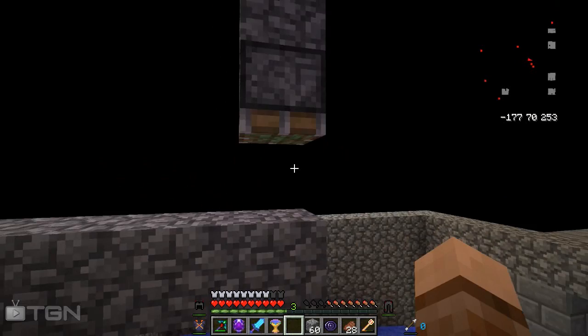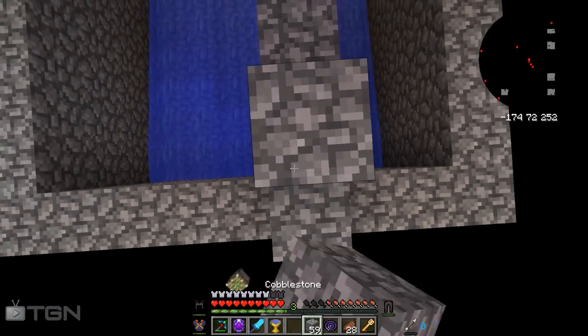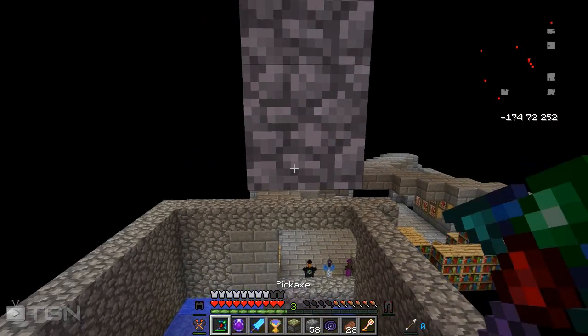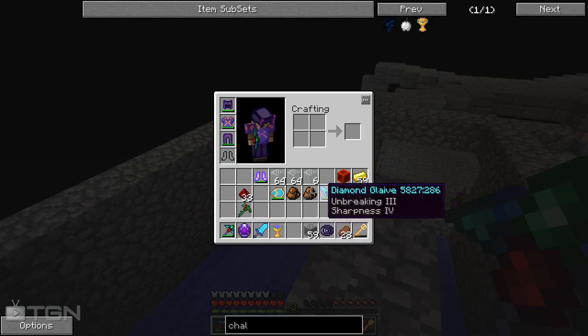Unless I want it a little bit higher. Do I want it a little bit higher? I might actually want it a little bit higher. Just a little bit. Just a tad. So let's put another block on top of here. There we go. And we'll get rid of you. And now I should be able to just quite easily do that. Sweet. Alright, so we've done that.